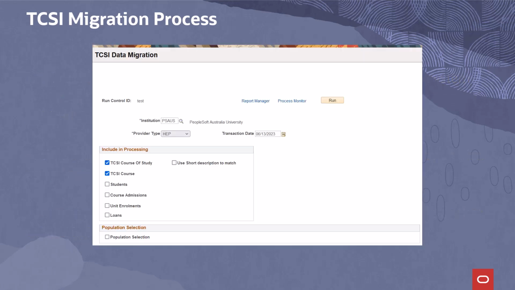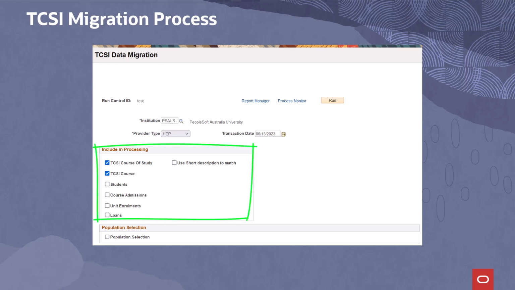The migration process matches the Taxi data with the Campus Solutions data and stores the UID and current Taxi data that can be used in Taxi reporting moving forward. The process allows you to select a transaction date that will be written to the transaction tables. Processes will use this date to compare when CS student data has been added or updated to determine if any changes have been made since the transaction date.